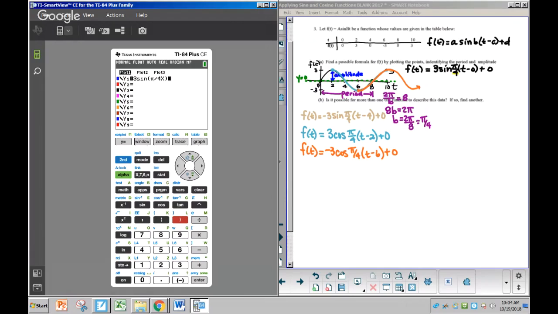Yep. Would it be minus pi? Oh wait, never mind. Now, some people are uncomfortable with the way that looks because the 4x might be in the denominator, but is it really? No, because the calculator is going to use order of operations and go pi first, divide by 4, and then multiply by x.